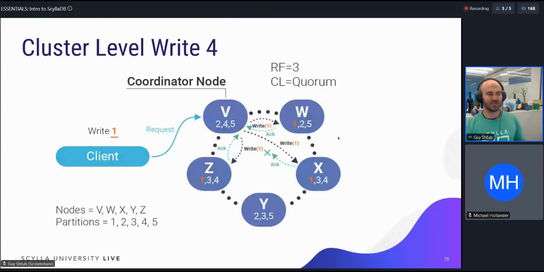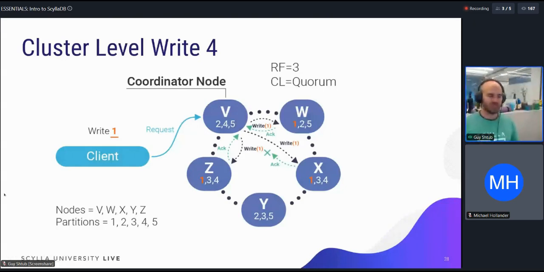Okay? In this specific example, the acknowledgement, the ACK from node X to node V didn't pass. Let's say there's a network failure and the ACK message failed for some reason. So node V only knows about 2 nodes that responded with an ACK. Now, what do you think would happen here? Would this write be successful, or would it be considered a failure? The consistency level is defined as quorum. You can quickly write in the chat window if you think it's successful.